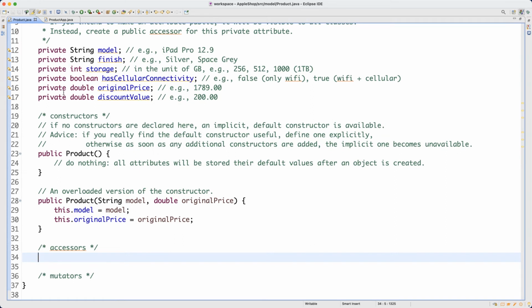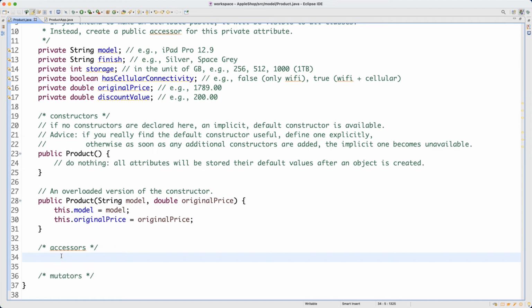Typically for every attribute in the class, you want to make them private. And then if you really want to give access to this particular variable, either for retrieving it or for changing it, you want to define the public accessor or mutator respectively. How do we do that? Let me just do one here, and I'll show you there is a way for Eclipse to generate accessor mutator automatically for you, for the simple ones. For the complicated ones, you still got to rely on yourself.